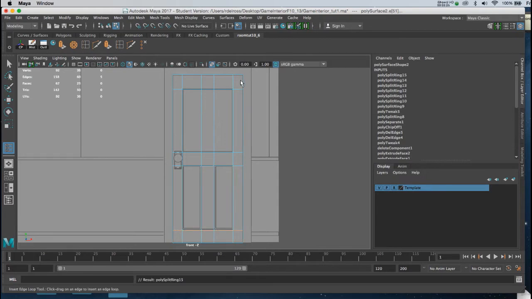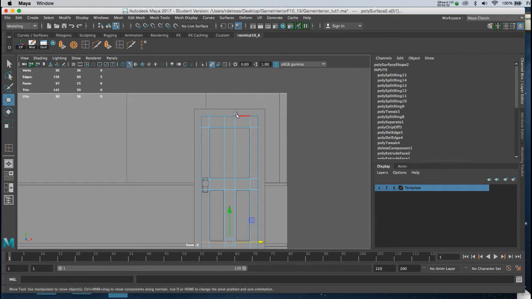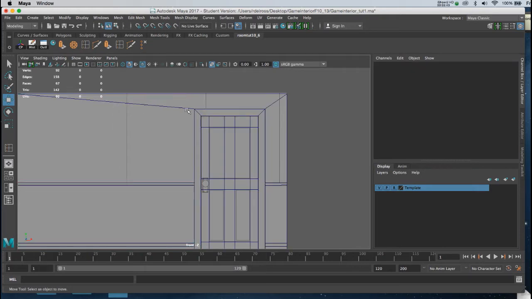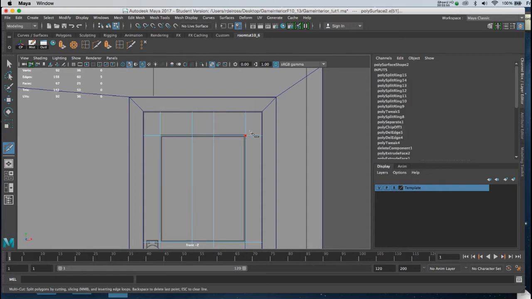Now I'm going to go in and clean up this poly count, much the same as what we did with the room. Hit W, I'll go back to my object mode. Let's select our geometry. You can see that we had eliminated those extra faces. We're going to use the same approach for this as well. So I'll start up at the top, and I'm going to use the multi-cut tool. That's that little X-Acto knife with the orange lines. I'll click on that and I'll start in the corner here. And then I'll go to the corner of the door.